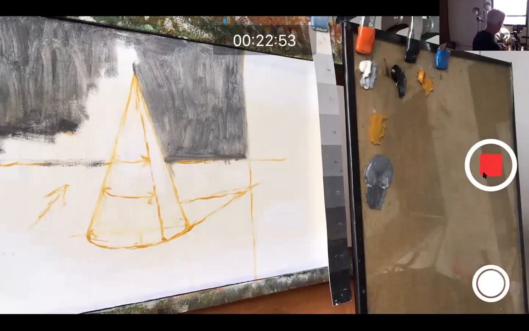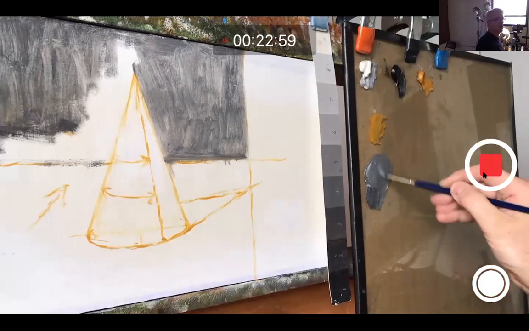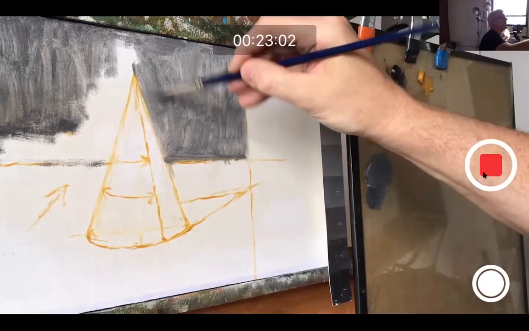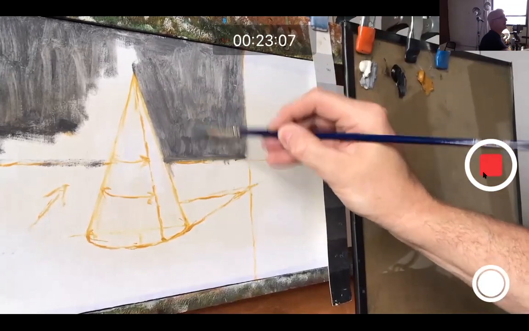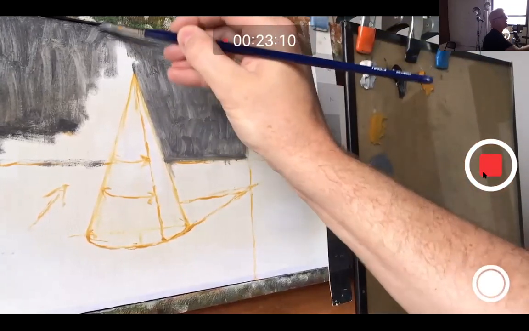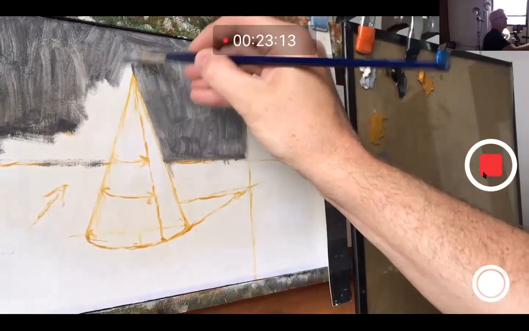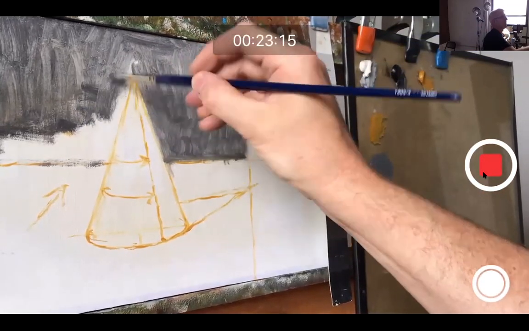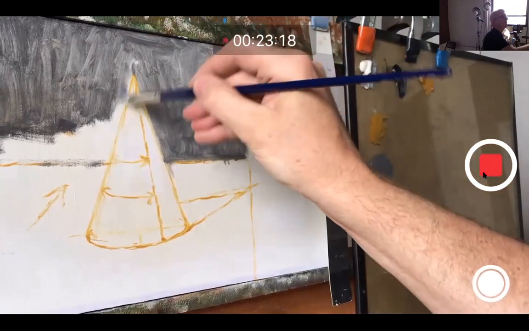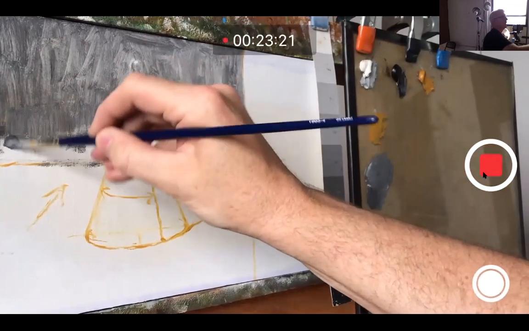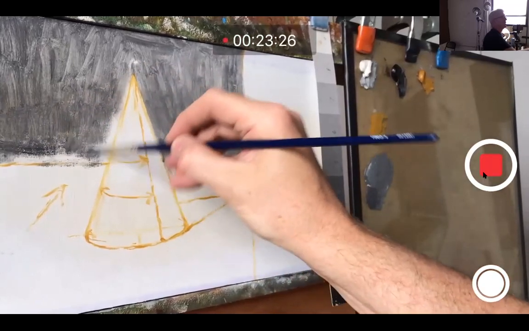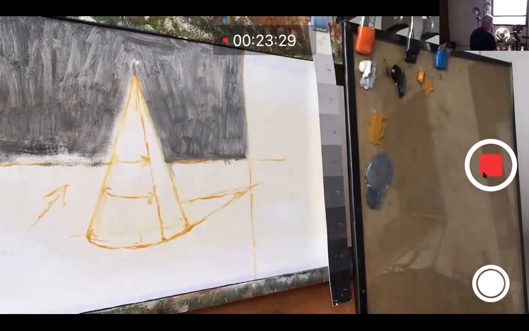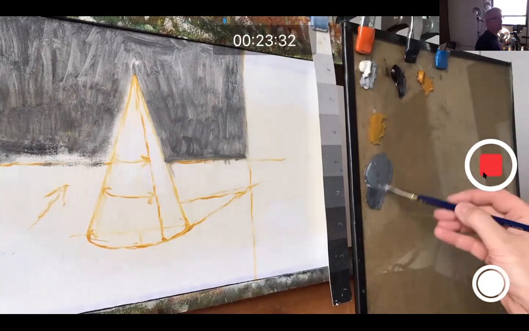I just wanted to be sure that we needed to place our object, our form, inside of a cardboard box. Yeah, so if you're able to work in a room where you truly have just the light coming from just one direction, then you could skip the cardboard box. But most people don't have that situation. So most people have a situation where the room they're working in probably has light coming from multiple directions. So you want to create a situation where you truly are looking at an object illuminated with a single light source.